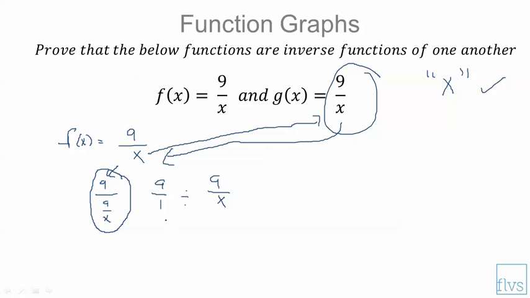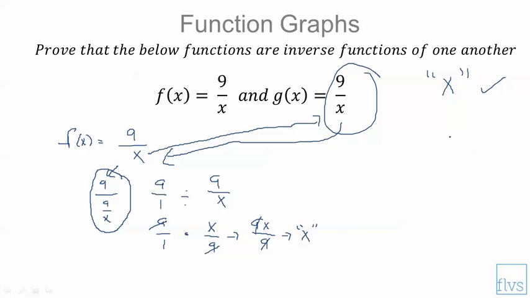And remembering our rule of fractions, we're going to keep the first fraction the same, change it to a multiplication, and flip the second one to its reciprocal. Then we multiply straight across our numerators and our denominators, so it becomes 9 times x is 9x over 9. The 9's cancel out, and I'm left with x. You also could have known that here, where the 9's are going to automatically cancel out, depending on the way you were taught, but I wanted to show it both ways. So yes, it is x, so it means they're inverses.